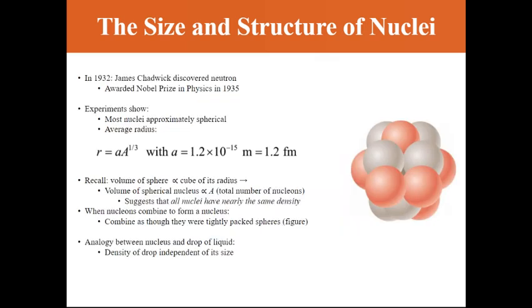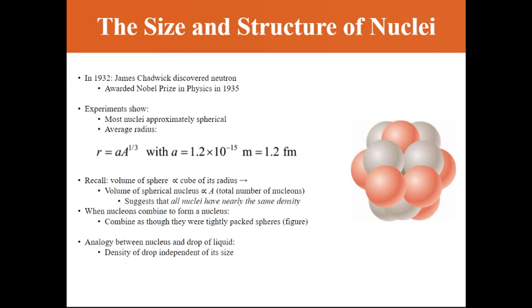It's been better studied now, and it's been determined that the radius of a nucleus is roughly proportional to the cube root, the 1/3 power, of its mass number. So it follows the idea that no matter what the element is, no matter how many protons and neutrons are in the nucleus, it takes on a spherical shape. That's why the radius does increase with the number of protons and neutrons.